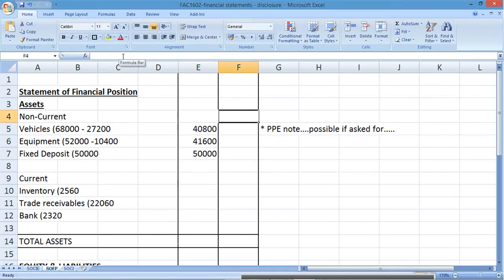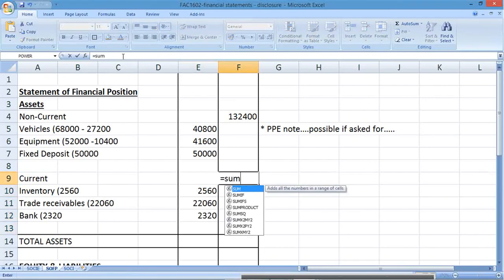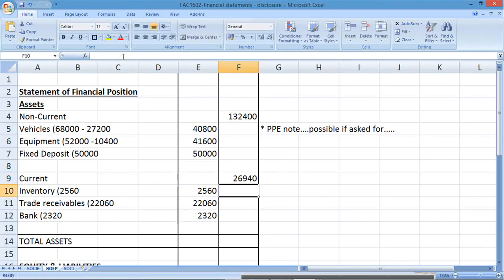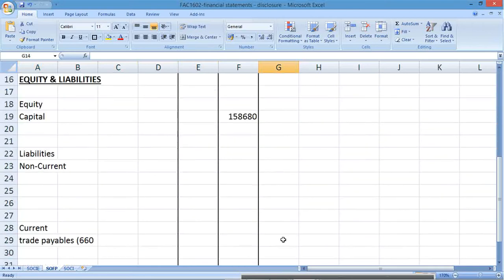Okay, and then non-current will be those, all three added together. Good. Okay, that plus that plus that. Current, those amounts stay the same. And then to get your current, you have to add them together. And then you add the non-current and the current together, and that gives you total assets. Good, yeah. So that would be the sum of non-current and current. Perfect. So that gives you the total assets. The last bit is just to tally up this.